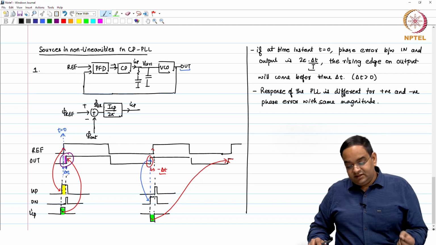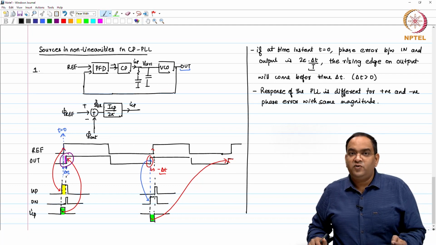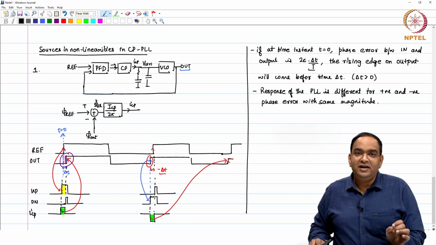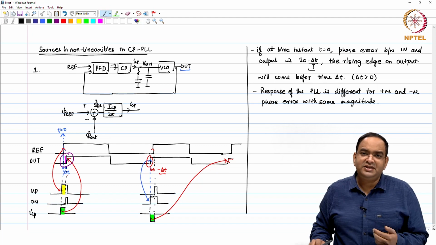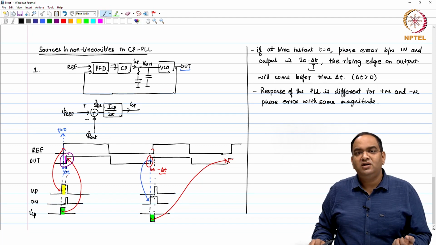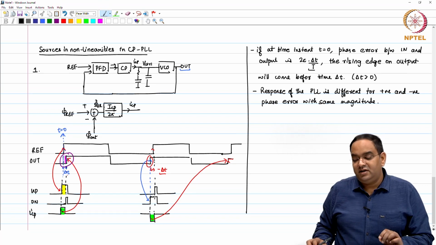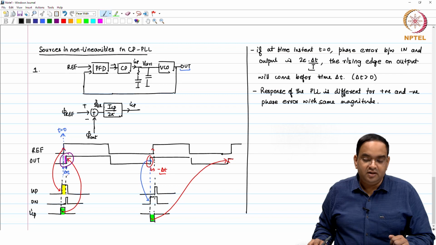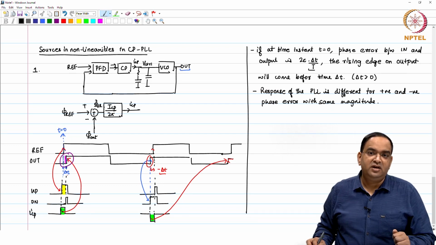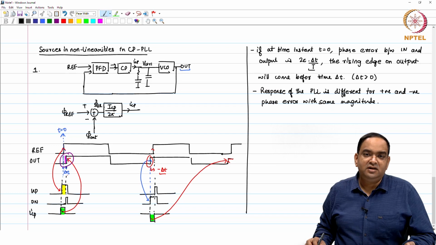Okay. Well, this is nonlinearity. You will see that during settling, when the PLL is in the locked state and the phase error is very small, this nonlinearity is negligible. Okay. But depending on the implementation or depending on the phase error which you have, it may happen that you will observe this difference. Okay. And this nonlinearity will then change the loop gain, right.